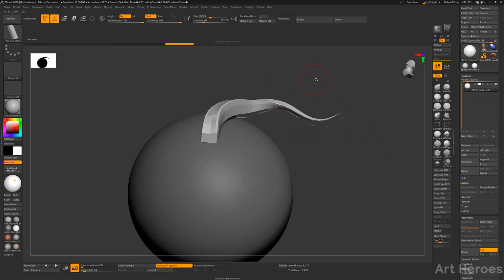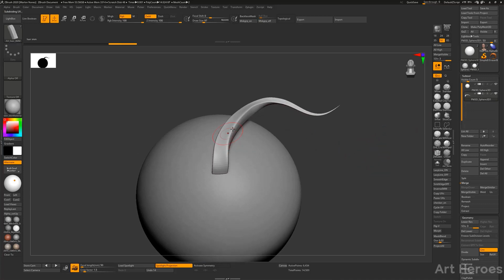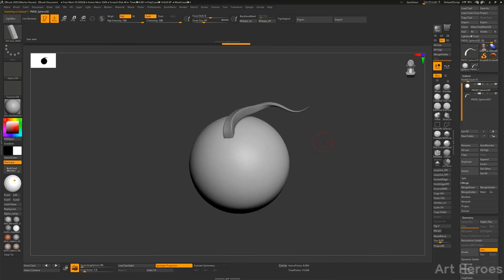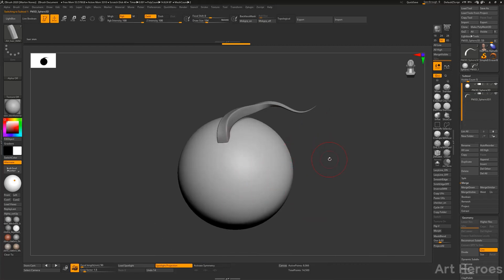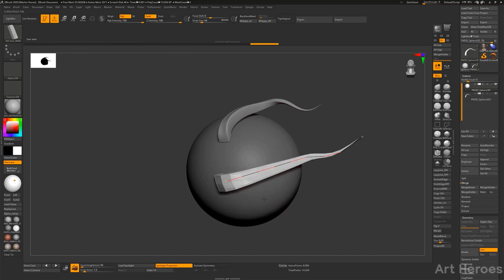shape of the hair. The next thing that you should know is how to smooth out the stroke without losing the shape of the hair. So right now I'm just going to draw a very regular line so we get a very funky hair shape. If you hover your cursor over the stroke, you're going to notice that the cursor turns blue. So if you click on that stage and then hit shift, you will be able to smooth the curve, but the shape of the hair will be retained.